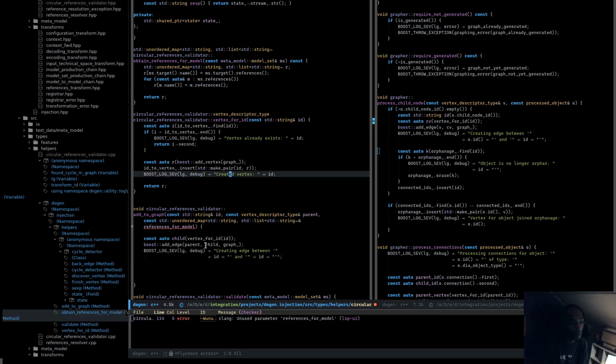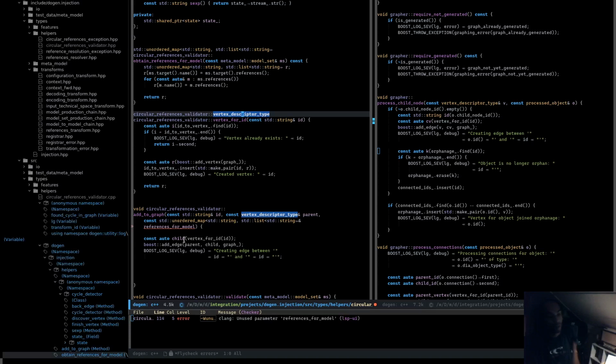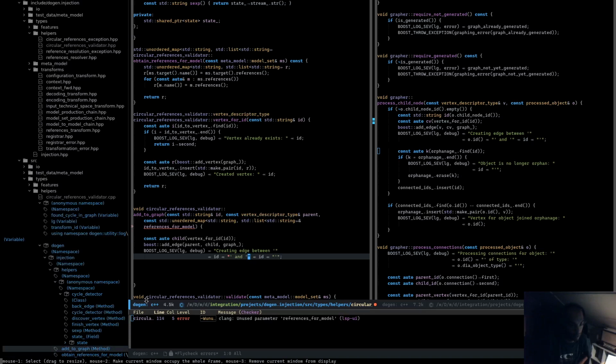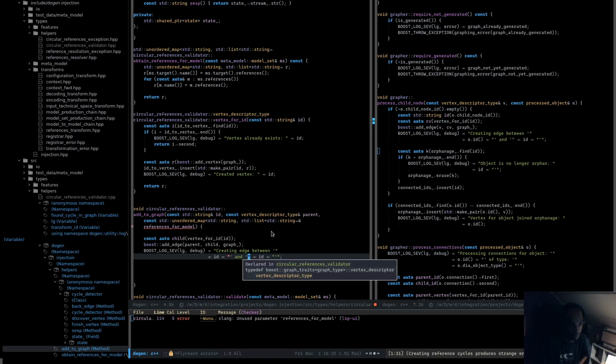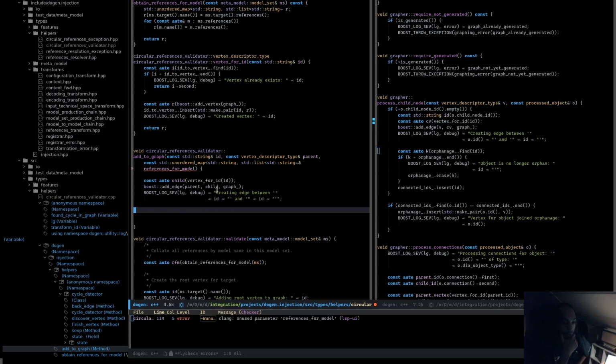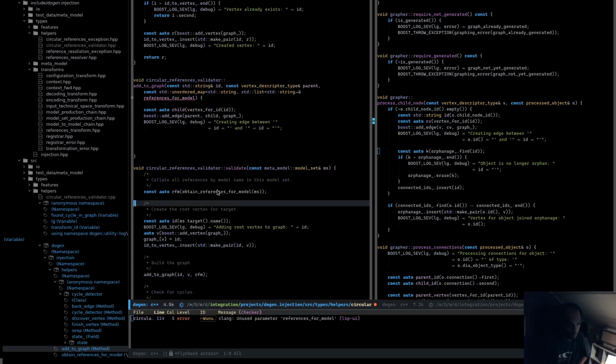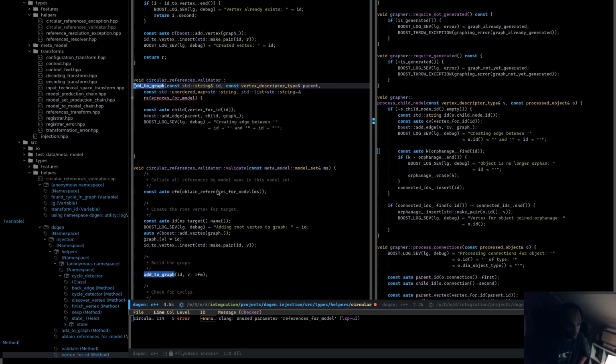See, here we have access to the ID, but we are only returning the vertex descriptor. So at this point we can't really tell you what edge we are creating, which is a little bit annoying. It would be nice to be able to tell the edge. So how could we do that? Let's think about it for a second. So someone's called us, asked to add something to the graph. We know what their vertex is. We don't know what their ID is.